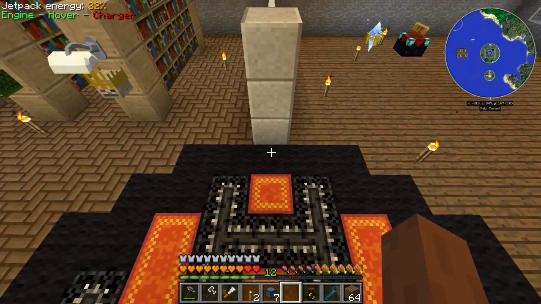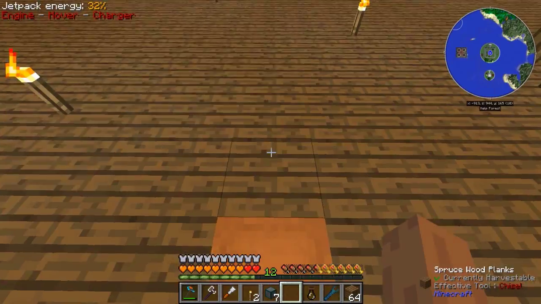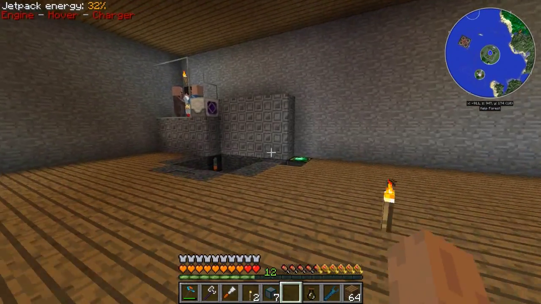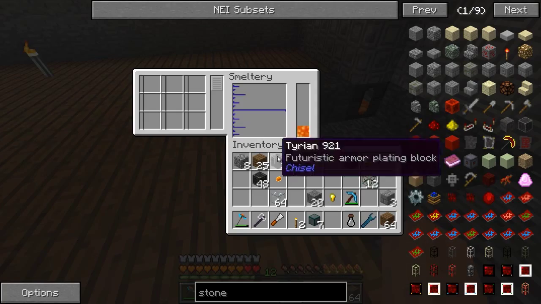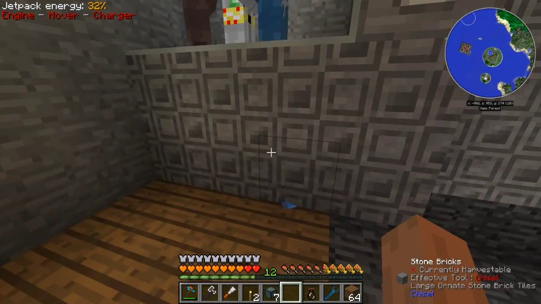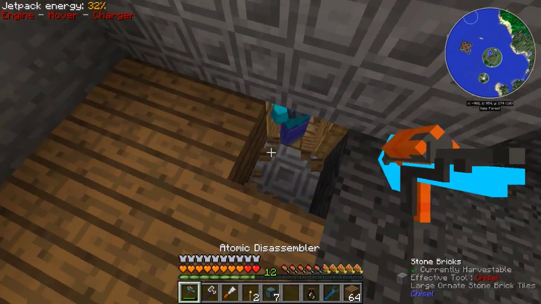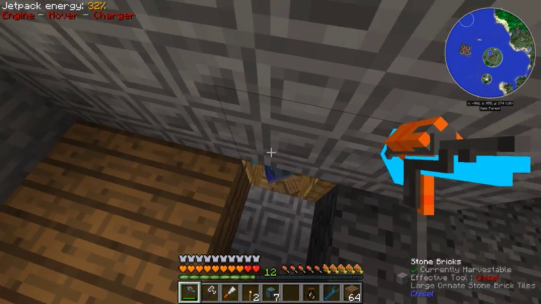Only downside with elevators and a jetpack is if you don't turn the jetpack off, you have a hard time actually going up and down. Alright, let's go ahead and melt this. Oh, are you kidding me?